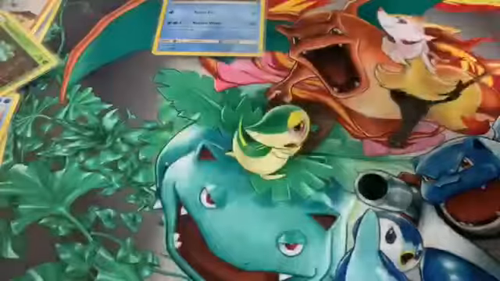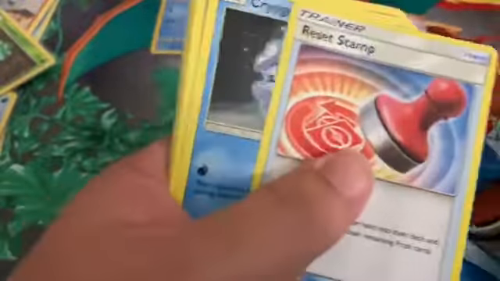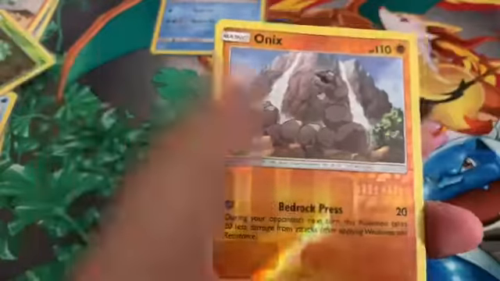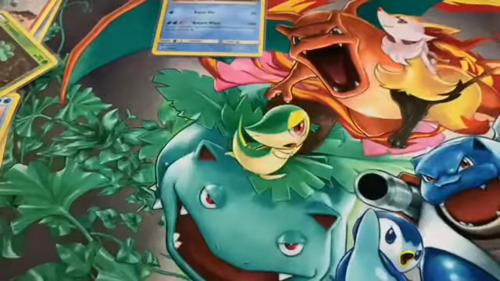Mewtwo. All these code cards are flipped so far, at least. Four. Tranquill, Electric, Reset Stamp, Dragonair, Haunter, Mantis, Riolu, Purrloin, Onix, reverse holo, and non-holographic Necrozma.